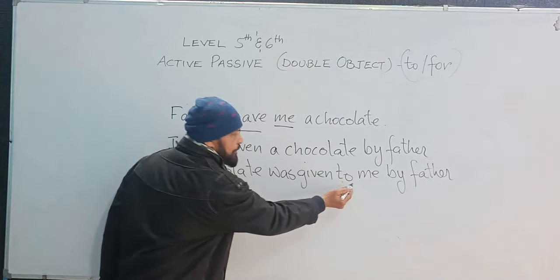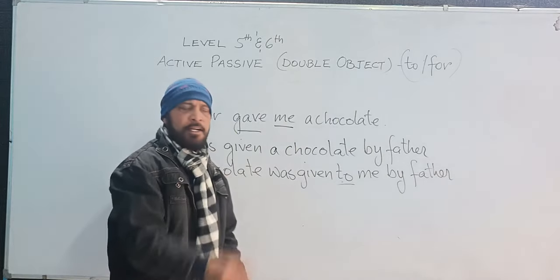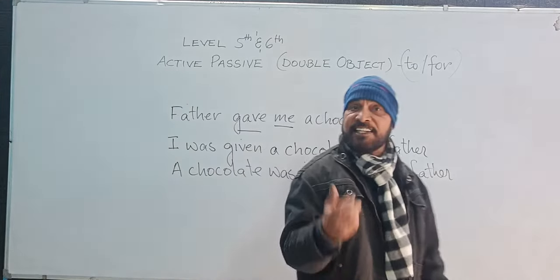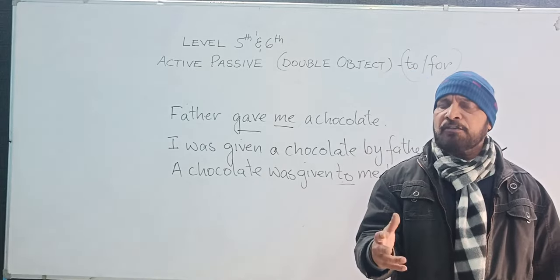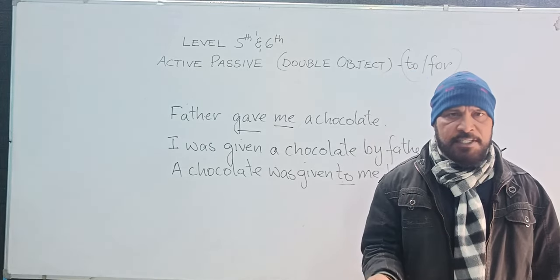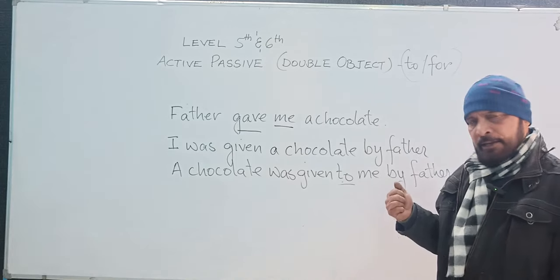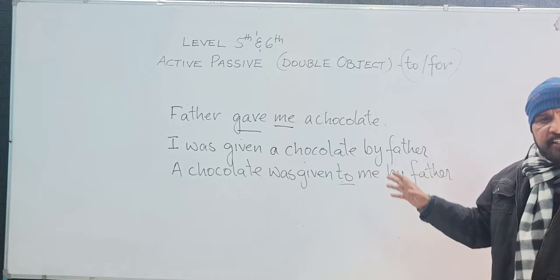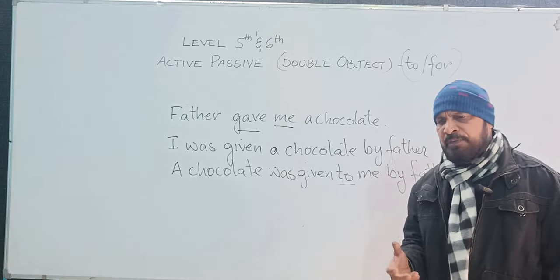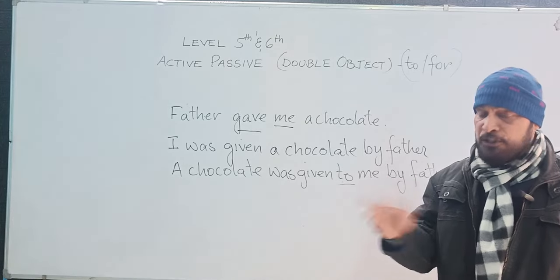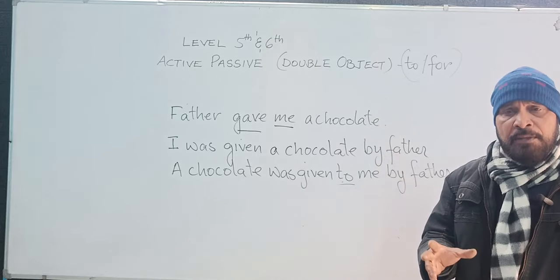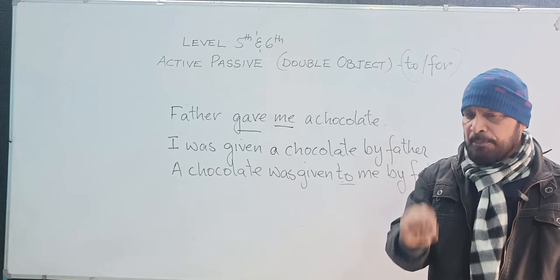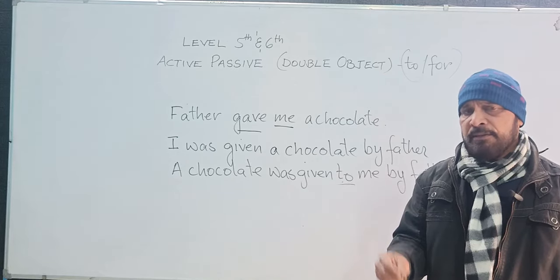So now we have the preposition to, because of give to. There are verbs whose depth you actually have to understand. If you can understand the depth of the words, then prepositions with verbs become very easy. As I said before, the sentences that I have written on the board and explained to you will be a little difficult for students at the 5th and 6th level to understand. But remember, whenever you have double objects, please use the prepositions to and for. Thank you very much.